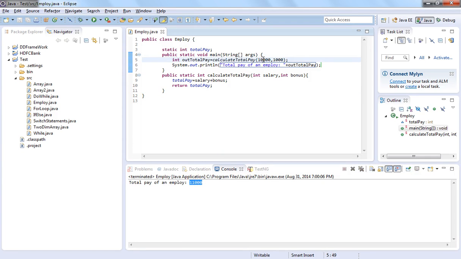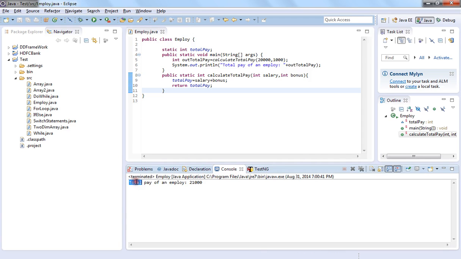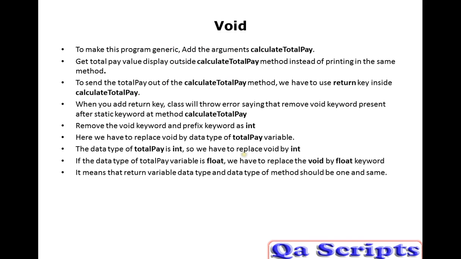If I change it to some other values such as 20,000 as salary and 1,000 as bonus, the expected value is 21,000. Let me execute this program. So the result is out here saying total pay of an employee is 21,000.